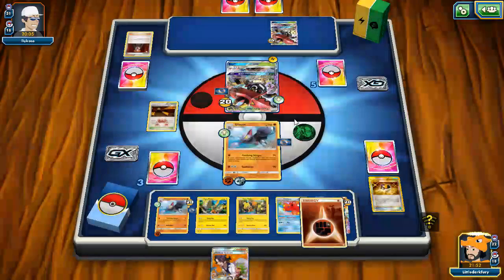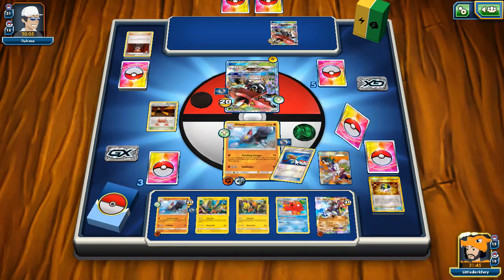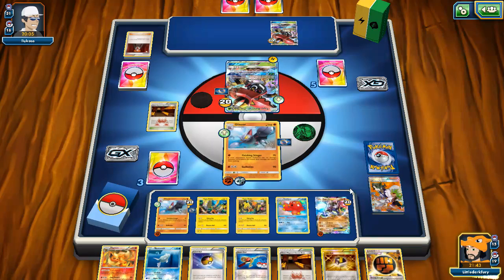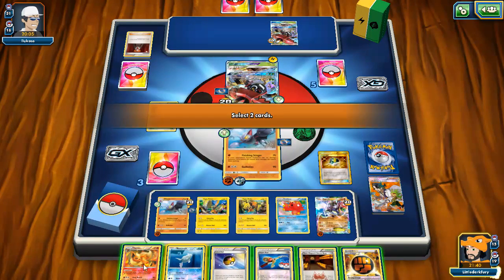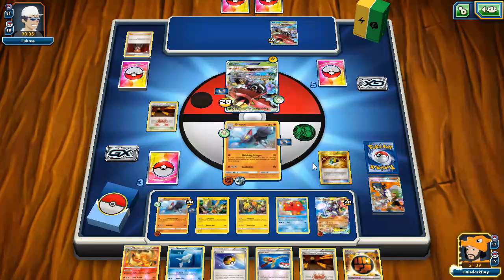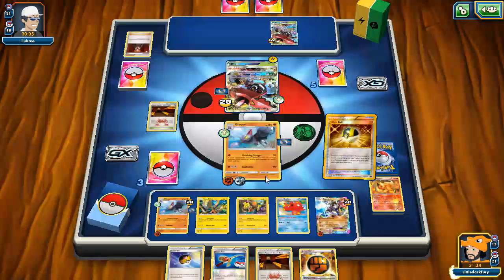Okay, oh, no, don't, if it disconnects me, guys. Okay, good, I was gonna say, if it disconnects me, dude, I'm gonna be so mad. Okay, Ultra Ball, just get rid of Remoraid and Flareon since we don't need these anymore. Hopefully this lag goes away soon. I'm just gonna get Eevee out of the deck.